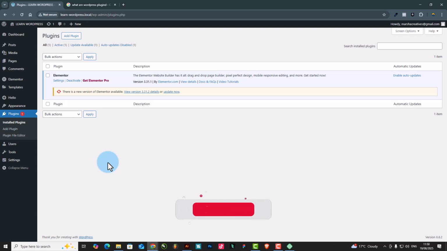Another thing, let's say you want to have a backup of your website. You'll need a plugin or a software that will enable you to back up your site. That's where you'll need a software like Updraft. There's another one that is called All-in-One WP Migration. There are so many, but you have to do some research to understand which one works for you. As you keep learning, you will understand which are the standard plugins that you'll need, because you don't need all the plugins in the world. You just install what you need, use them for that project, and that's it.